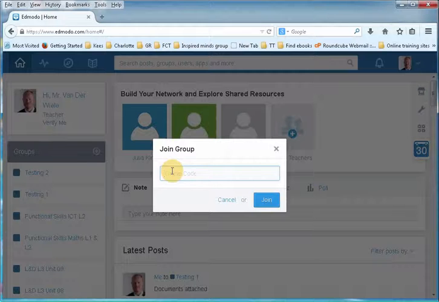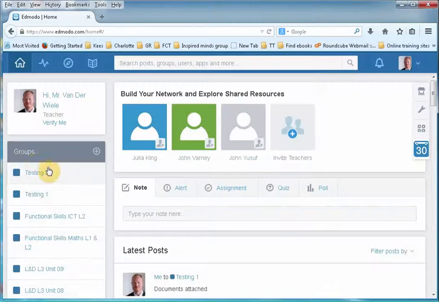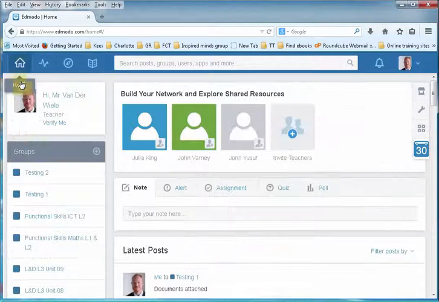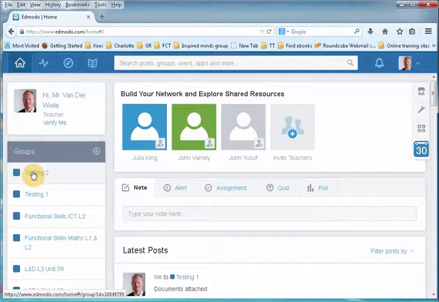So let's just say I've done that, and you can see here you then start to get a list of all of the groups that you're a member of, and then you can start moving between those groups, always pressing the home button, which would come back and have your contents list of groups there. So what you'll get from your manager, or what you'll get from me, will be a group code, and then you can go through that process and start adding those on.